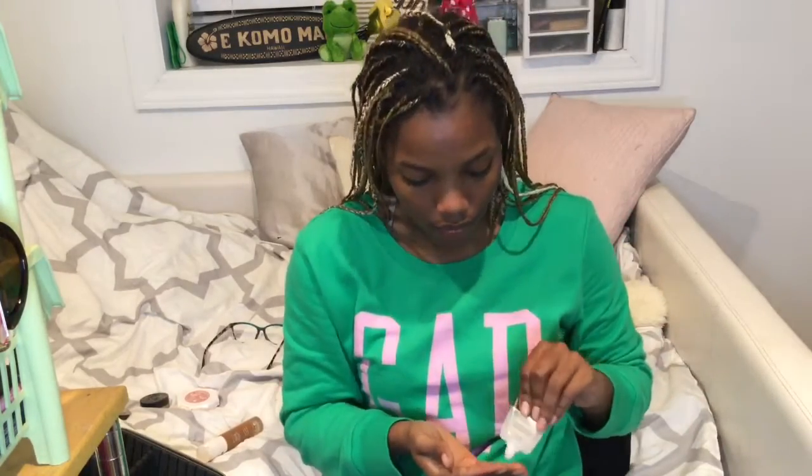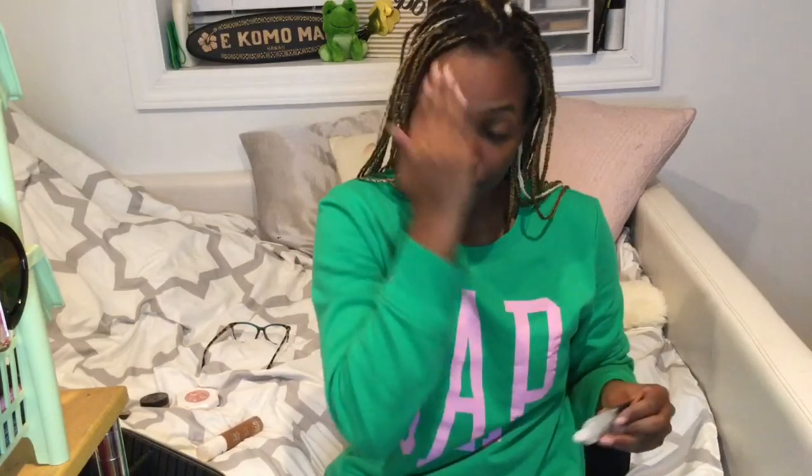I'm starting off with my primer. I'm using the Smashbox primer for the Photo Ready. I don't know what it's called, but that's what I'm calling it, Photo Ready. And I put that on because when you're taking pictures, you do not need no flashback, because that's embarrassing.